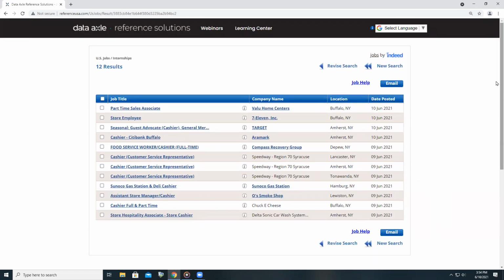If you ever need help with job search, we have a number of resources here, a whole section of job-related books, resume writing as well. We can also arrange for one-on-one Book a Librarian training, and those are appointments you make with a librarian here at the Central Library, and we can sit with you and help you with any information needs that you might have. And that can be for anything. It doesn't just have to be job related. It can be relating to almost any topic that we as information professionals can assist you with.